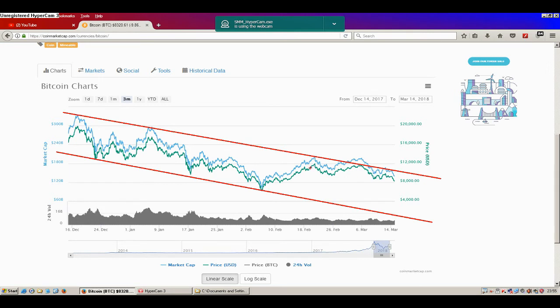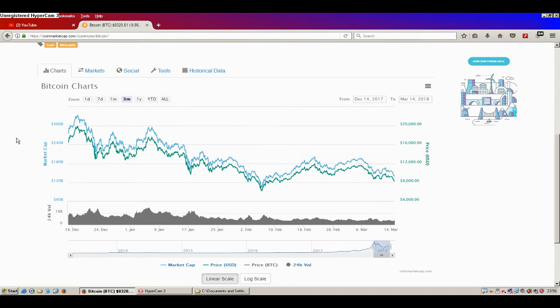Anyone can look at that chart and see that there's nothing mysterious happening. When it hits the top of the channel, the price drops. When it hits the bottom, it starts going up again, and it's going to do that as long as it's in that channel. What happens is when it breaks out of the channel, it's because it's following another trend.